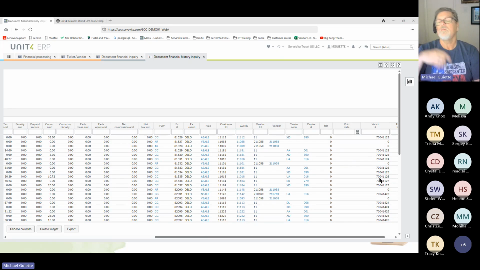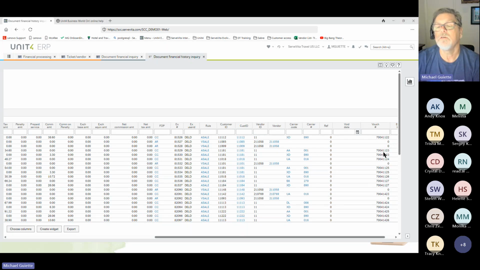So if we went into the general ledger side of the house, the financial side of the house, and we pulled up a transaction number, using this transaction number, this is going to show us exactly how that financial transaction or this travel transaction hit the financials.